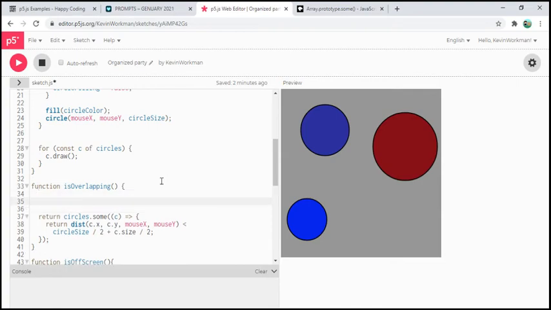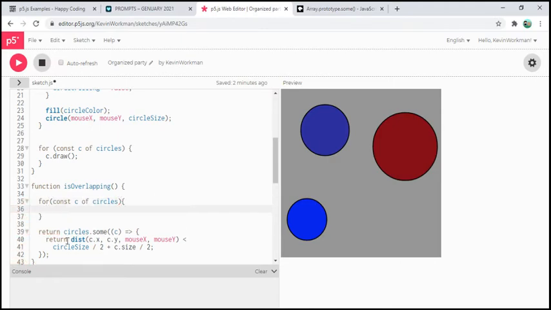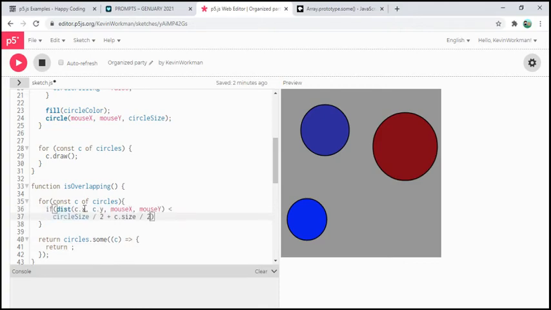So what I will do is do a for loop here. So const C of circles, and I'll steal this line of code and I'll say if, and I need another parenthesis. No, I don't.